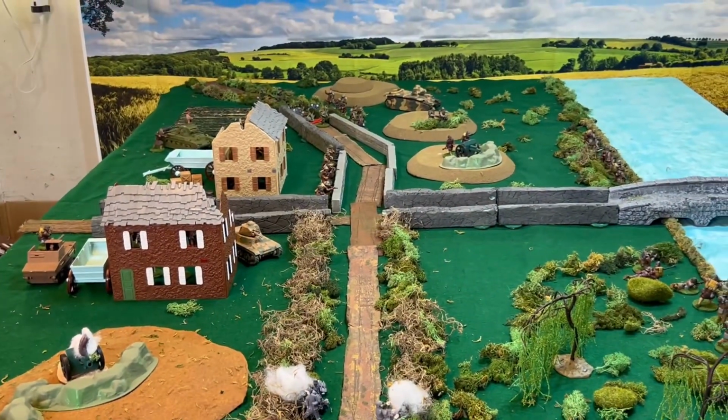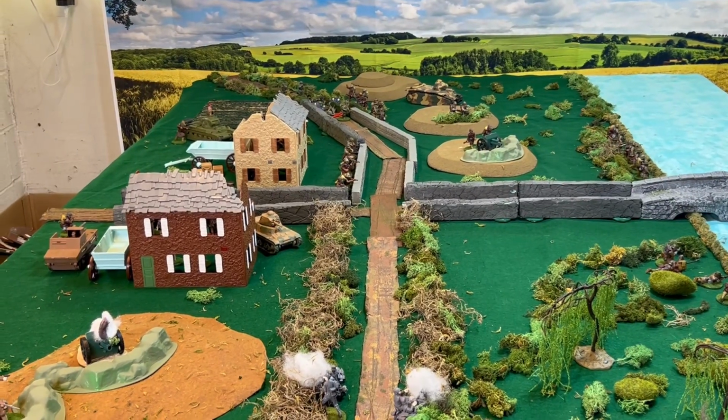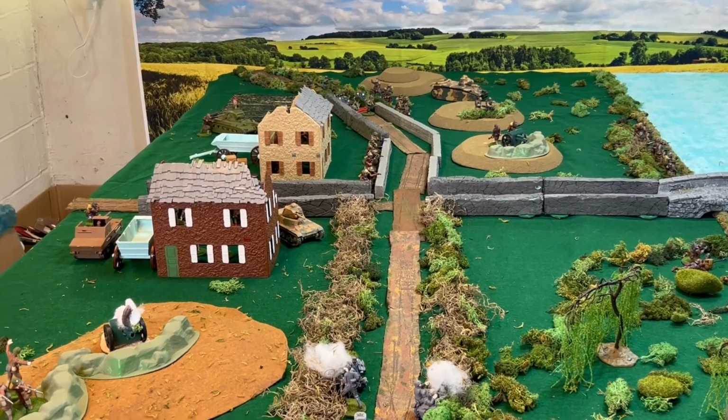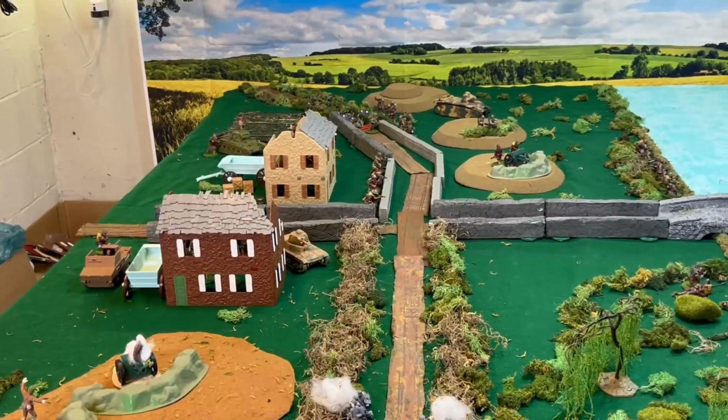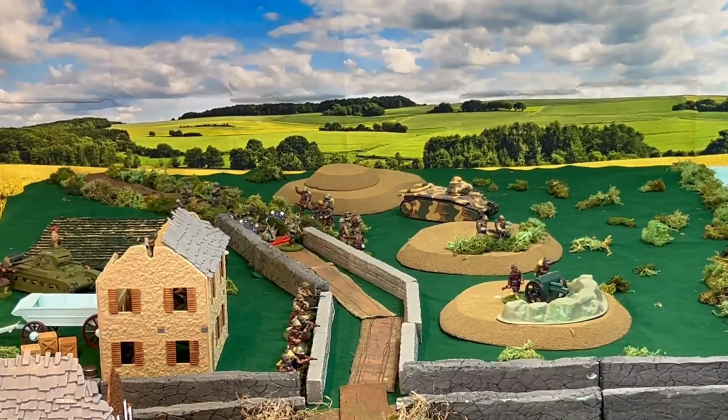Paratroopers dropping on the table is a D6 for width and then 2d6 for length, and dropping them there in the middle of that armor. And infantry was really bad.